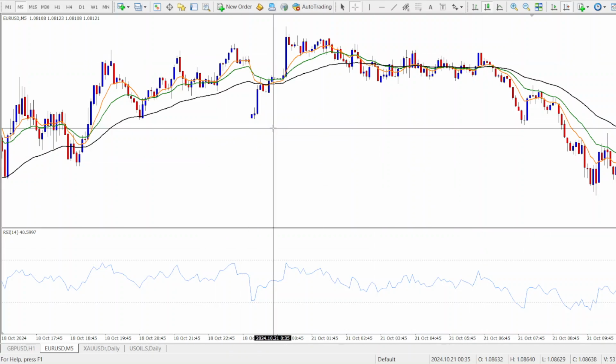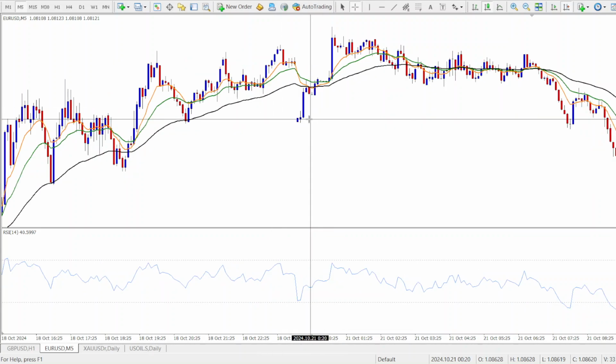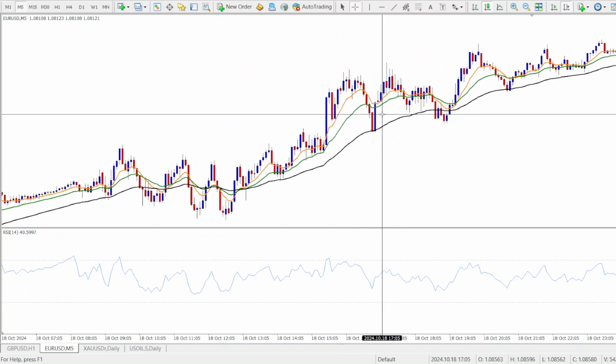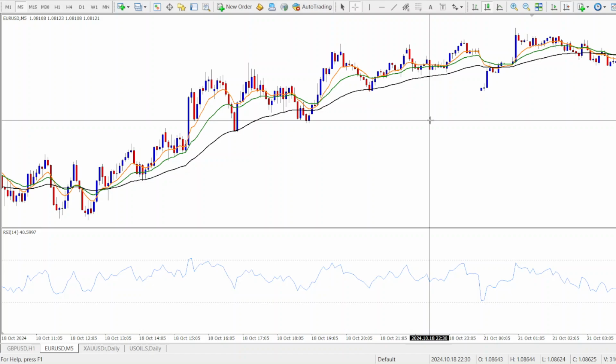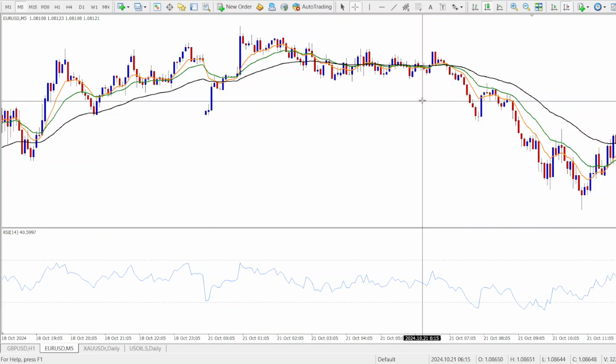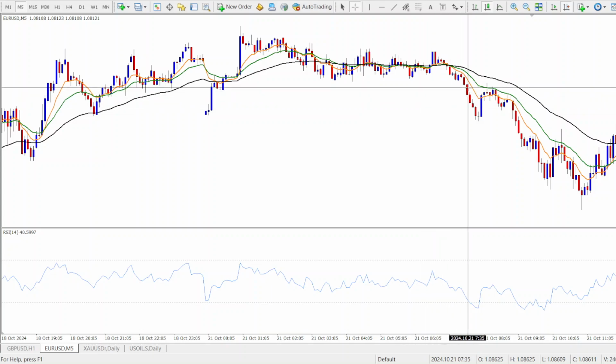Now, by following this strategy, you'll be able to trade confidently and efficiently within short time frames. Remember that this strategy is for the 5 minutes. So you would want to be catching quick price moves, right? You want to catch quick price moves as a scalper, okay? So when you follow this strategy, you can be able to trade confidently.